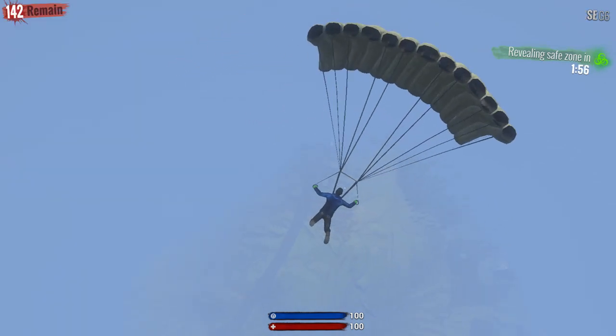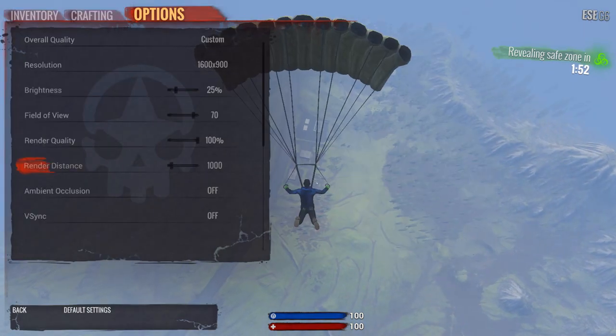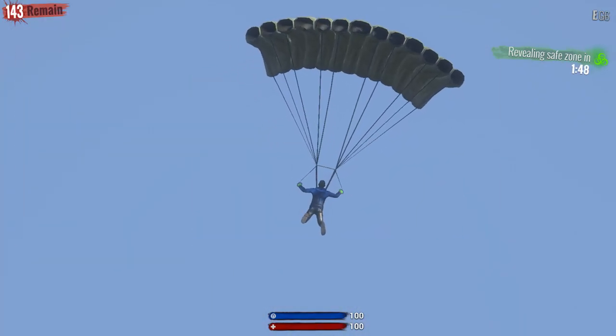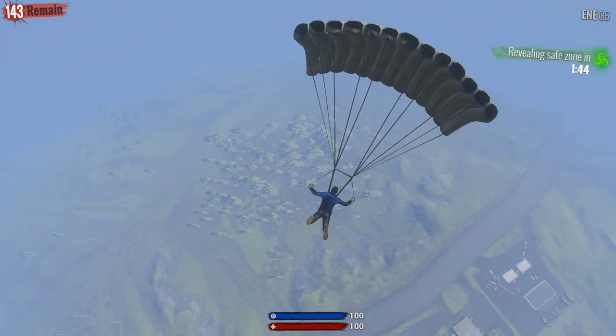So no matter what your render distance is, you'll be able to see them. I keep it on 1000 to be able to see straight down, and then once I see where I want to go, I turn it down. So actually I'm not going to go to the trailers over there. I'm not gonna go to the warehouses. I'm gonna go to the two trailers.